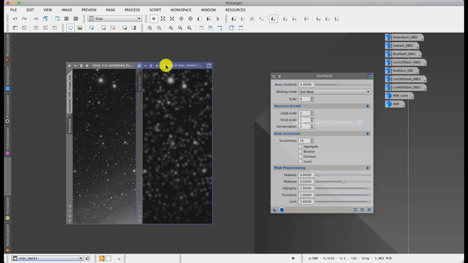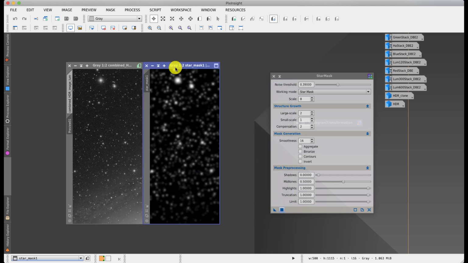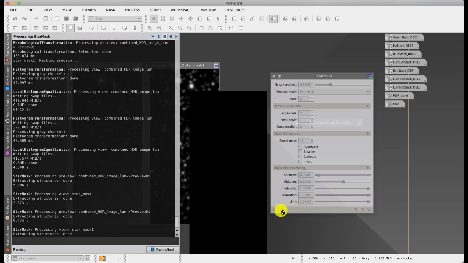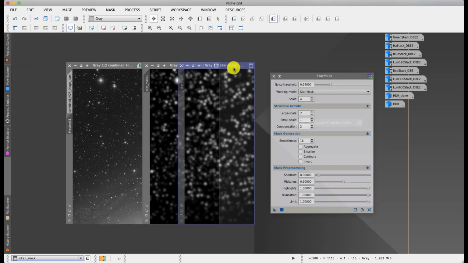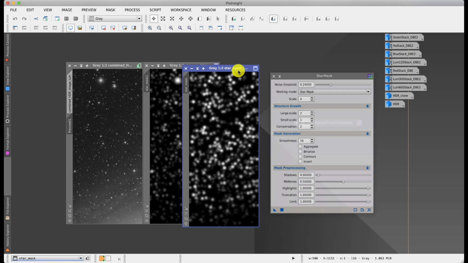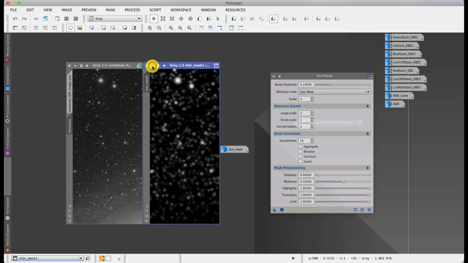What I might do, because star masks, they're not magic, you can't get a star mask from this tool that does everything for everybody. And sometimes what you have to do is combine masks together or run with different masks set to different stars. So if I reduce this down and go for smaller stars and small bright ones and do that, what it hopefully will do is pick up on the little stars, which it has done. And that might be useful if I want to reduce the small stars. So I'm going to shrink that to a second and that one.